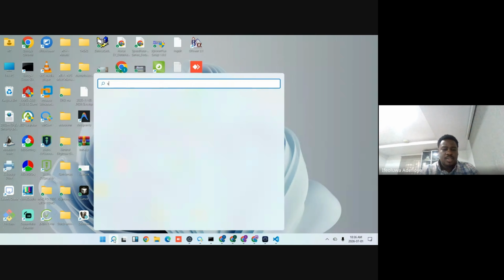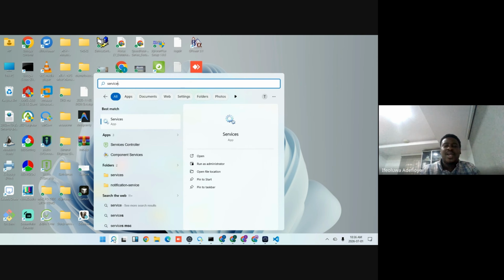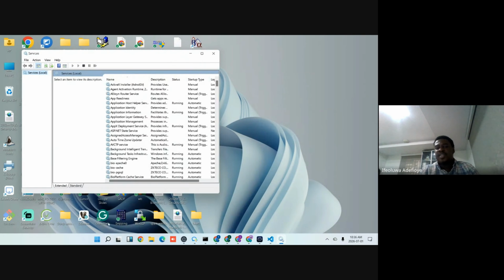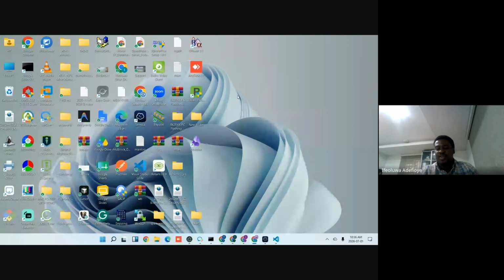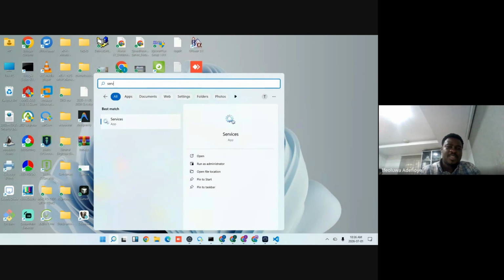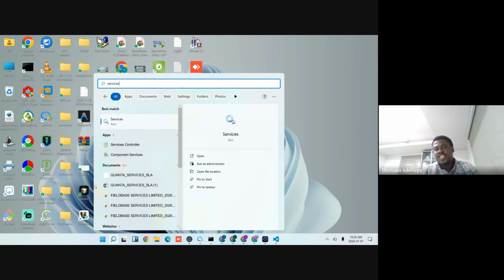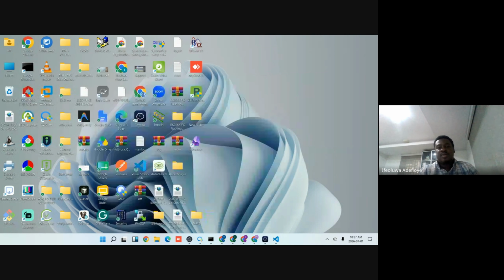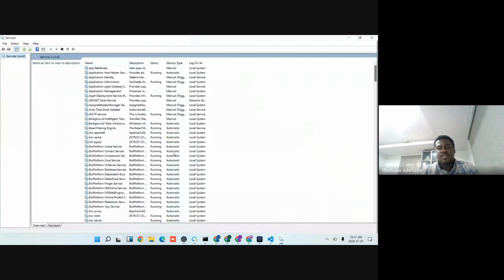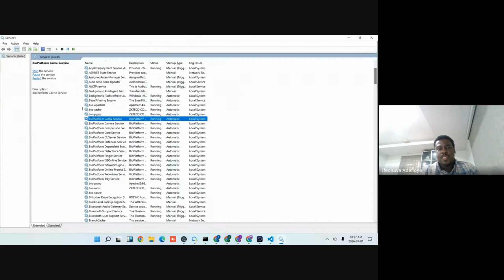Now, it's also important to identify the services that your applications are using, right? Like I said, each of the applications are services on their own. So if I come here and I type services, this is present on everybody's system. So you don't have to install anything before you see this. So when you come to services, you see what I have here. Bio Cage service, Bio platform. You can see the camera service. This is for face comparison. We have the core service.